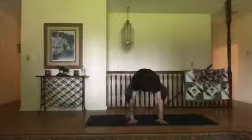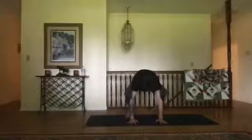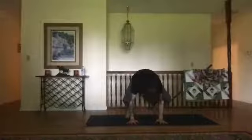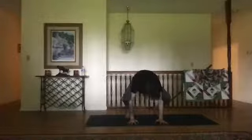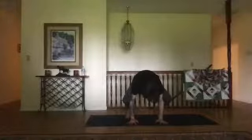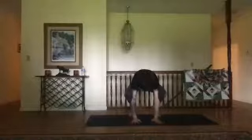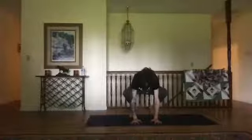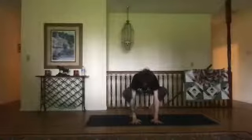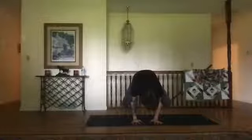And what you're going to do is kind of rock forward a little bit, feeling your weight out on your arms. You want to keep the arms straight, because we're putting all our weight down into our hands and arms here. And then just go forward until you feel the toes lift off. And that's how you do it. It may vary. It's different for everybody where your hands are. I like to have my hands pretty close in.